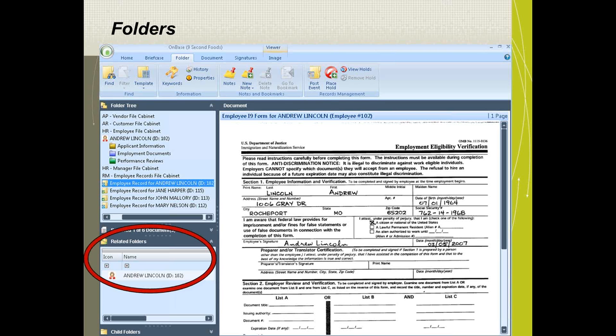So I have configured this folder, the employee record level folder for each person in the file cabinet, to relate to the HR employee file cabinet employee records at that same level. So it basically gives me access to documents in other places without me having to go crawl through each of the file cabinets individually. So that's kind of nice.